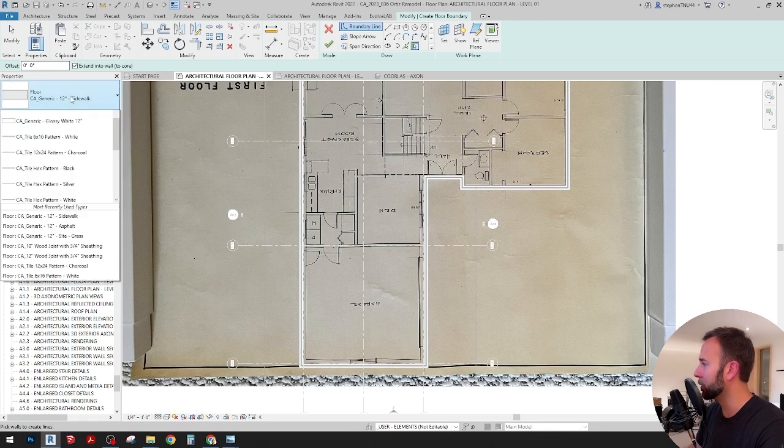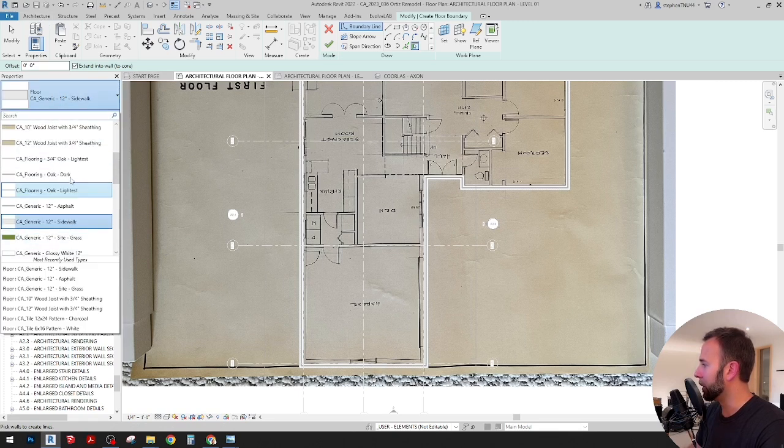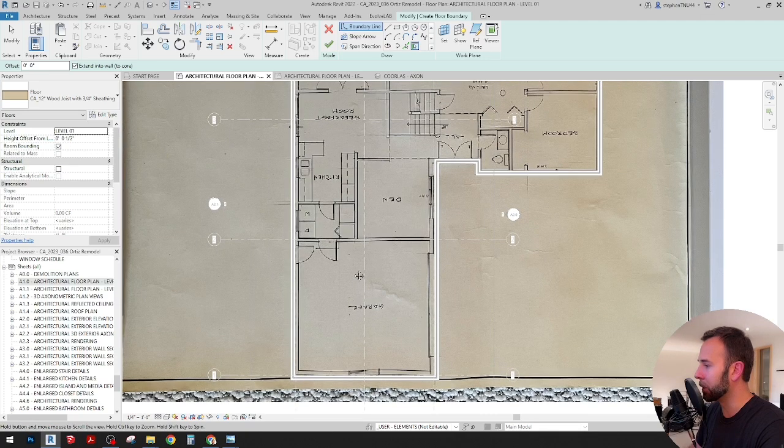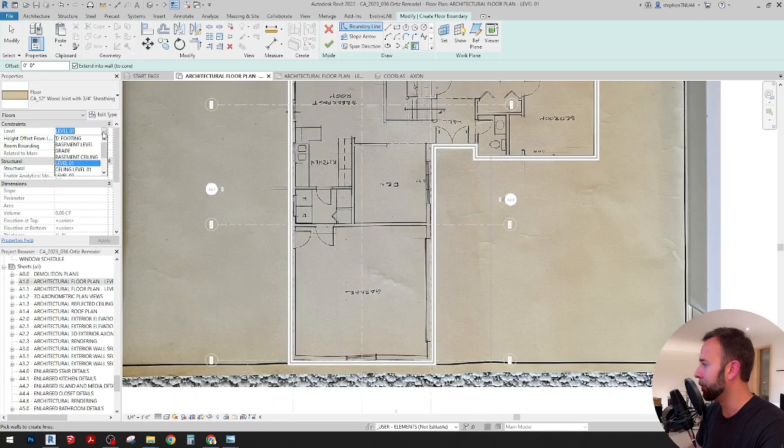So we'll use the floor. We'll grab our 2x12s with 3/4 inch sheathing, and I'm going to model it on level 2 with a minus 0.75 inches from my level 2 to compensate for hardwood flooring, which is typically 3/4 of an inch if it's real hardwood.